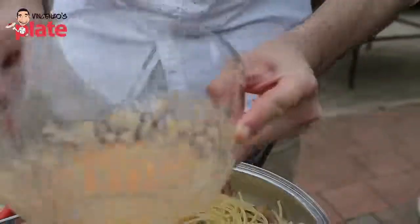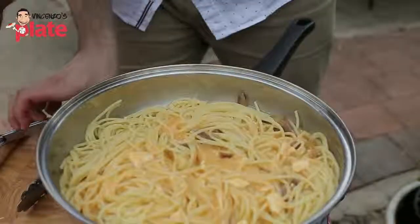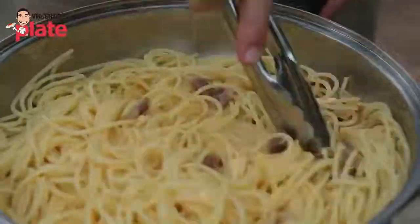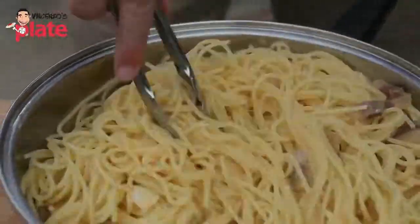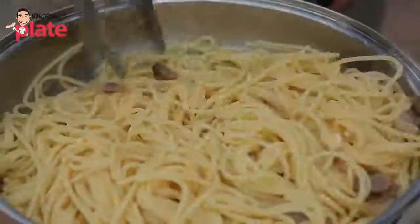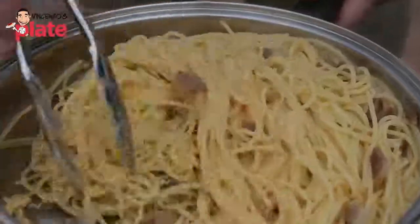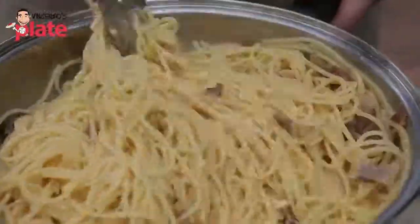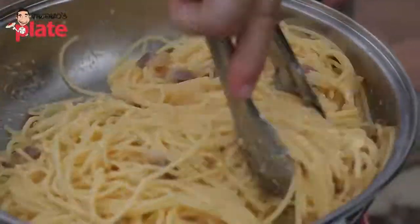But what you want to do, you put it in, and then you start stirring it so that the egg goes at the bottom. You do want to have just a little bit of scramble, just a little bit. So you do this. See now at the bottom, that's what you get at the bottom. You just want a little bit of that, just to give the extra flavor. It will give the extra kick. See that?